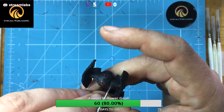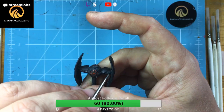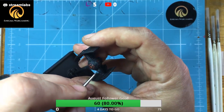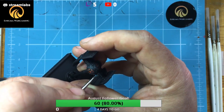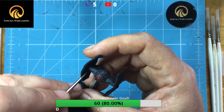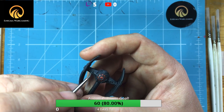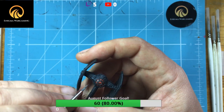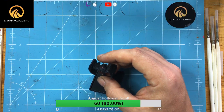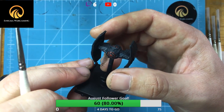Okay, so what we're going to do then, we're going to start picking out some of these highlighted edges. So obviously we did the dry brush before, some of these more prominent edges. And we're just going to highlight them up. So using the side of the brush for this top line here. So that's the front of that section done. And try and get it the same on both sides as well. Especially if you want to recreate this paint scheme, feel free. Hopefully this will give you a little bit of information on how to do that. So yes, I'm using Mechanica Standard Grey for this line highlight.